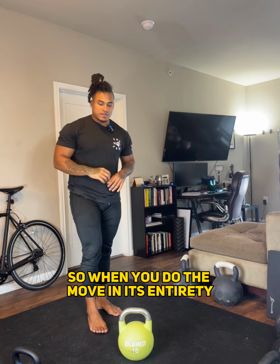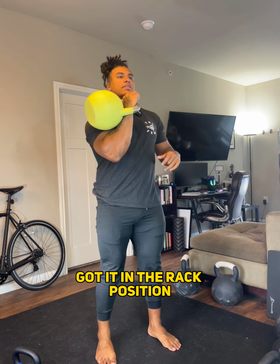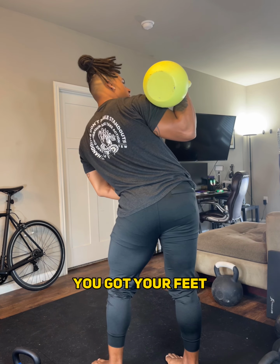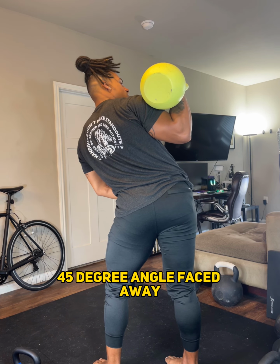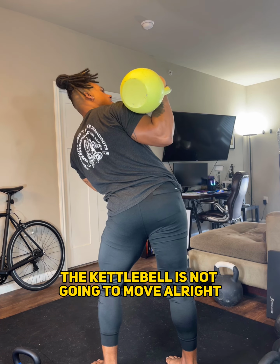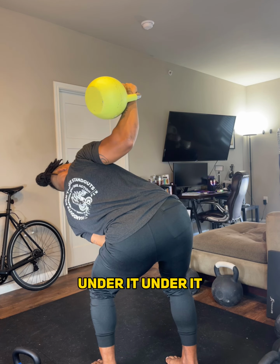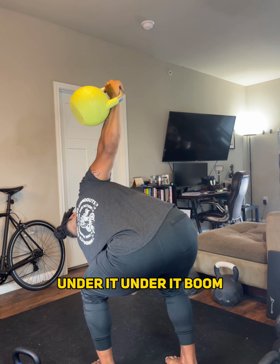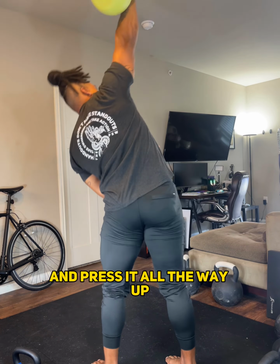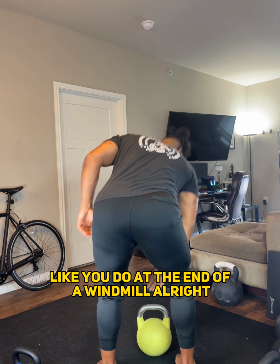So when you do the move in its entirety, it should look like this. Got it in the rack position. You're going to open it up so that you connect your tricep and your lat. You got your feet at a 45-degree angle faced away. And then from there, the kettlebell is not going to move, all right? You're going to get under it, under it, under it, boom, and press it all the way up like you do at the end of a windmill.